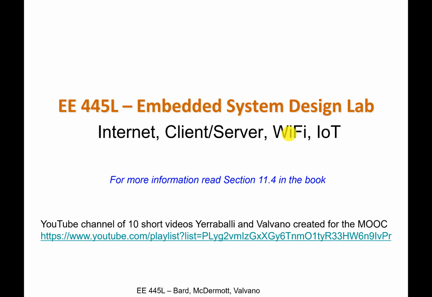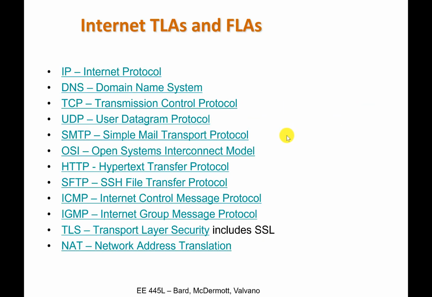In 445L, we're going to use the internet to take our embedded device and connect it up to the cloud. Here are some terms we're going to see in this class. The Internet Protocol is basically the way we're going to communicate with the internet. We're going to use the Domain Name Service to convert a string, www.weathermap.org, into an IP address.